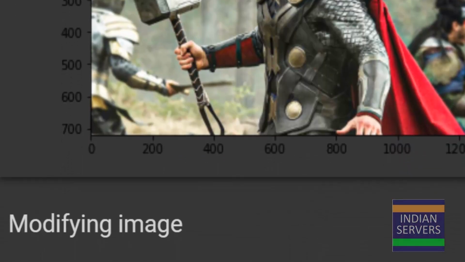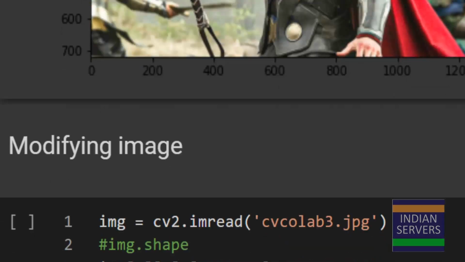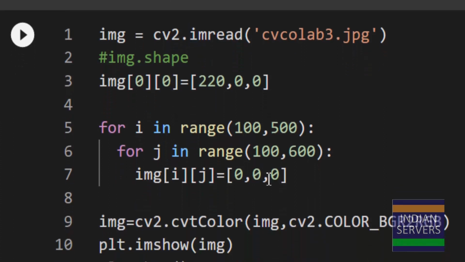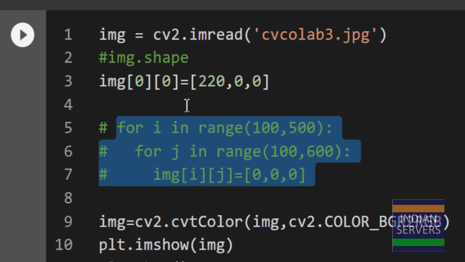Now let us move on to the part where we look into making modifications in our image. Let us take the image cv2 collab3.jpg, and I am reading it using the function imread. For time's sake, I am keeping everything in comments.